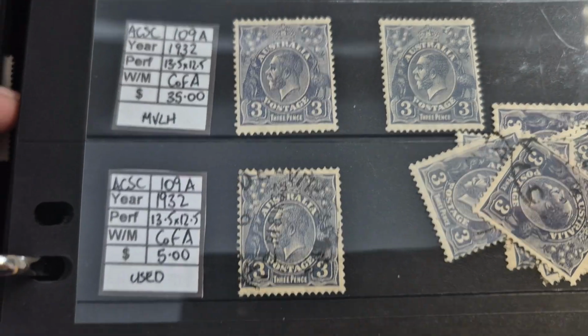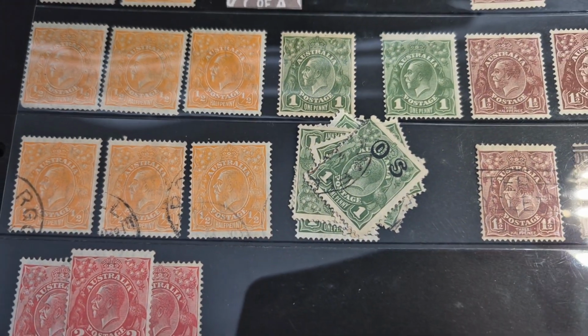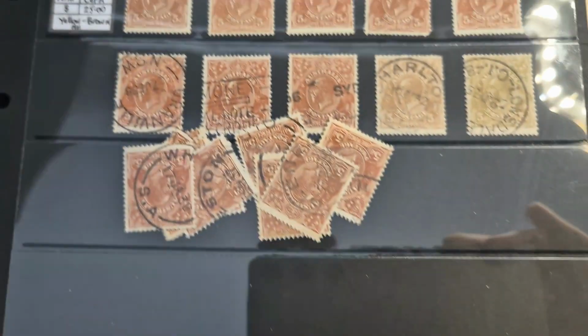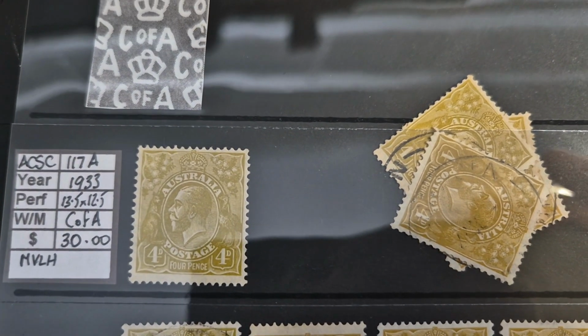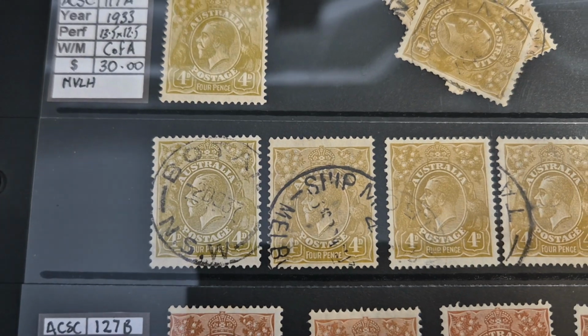I reckon there'd be a lot of you out there looking at me at the moment or this album and just going, oh, you've got so much to do. How much fun. That's exactly right. I've spent a lot of time just buying and collecting and throwing it in there, and I now have to remember why I bought that particular stamp. What was so interesting about it?